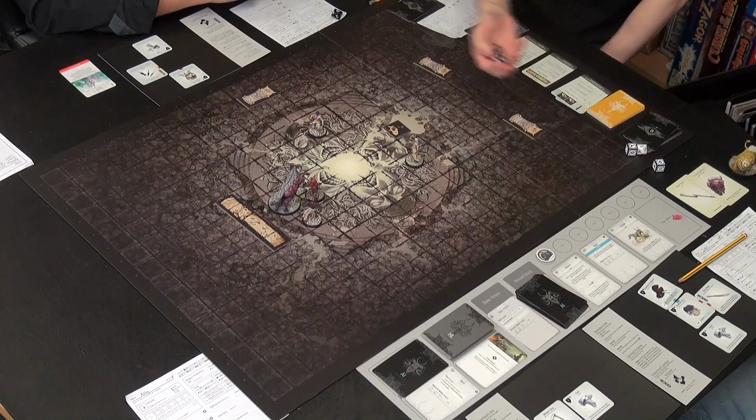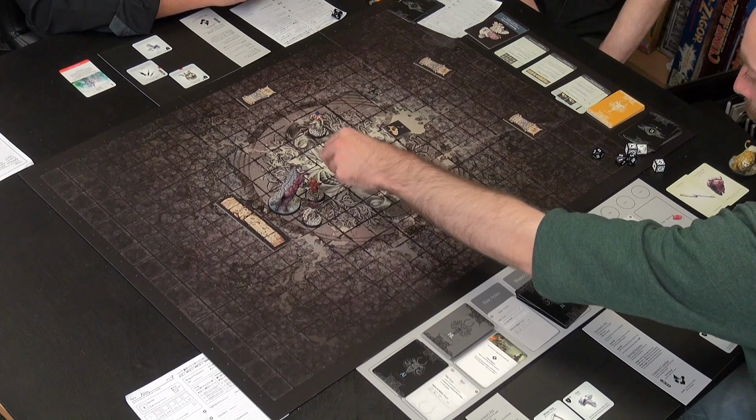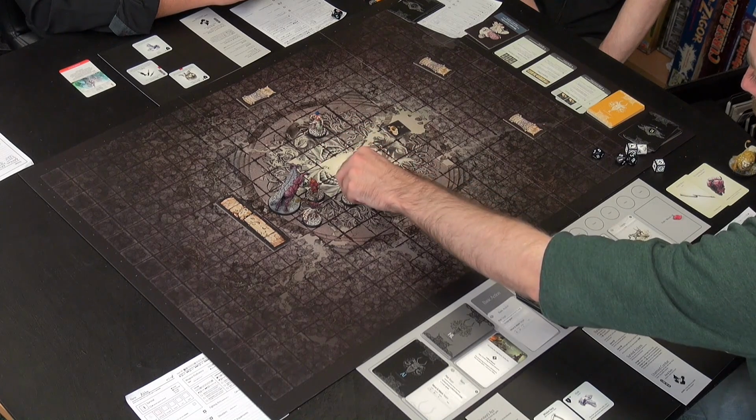I get speed 3. 7s to hit, no hits, and I have to roll for ticks. Nothing. Right, John, run him in. 2, 3, 4, 5. That's as close as he can get. I'm going to keep out of line. Okay, let's just hope we can get through this now.